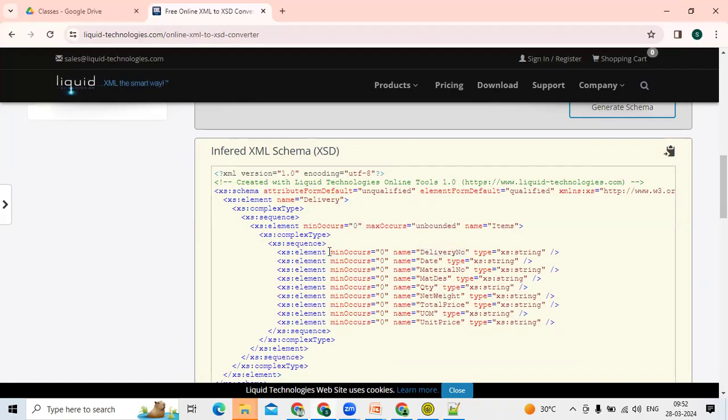No, it is not mandatory. Edit it, delete this, and make it mandatory. You may need to do this kind of simple modification once you have the XSD file generated. You never need to write XSD or WSDL on your own, but you need to understand the XML, what it contains, and how the XSD is and what it contains.